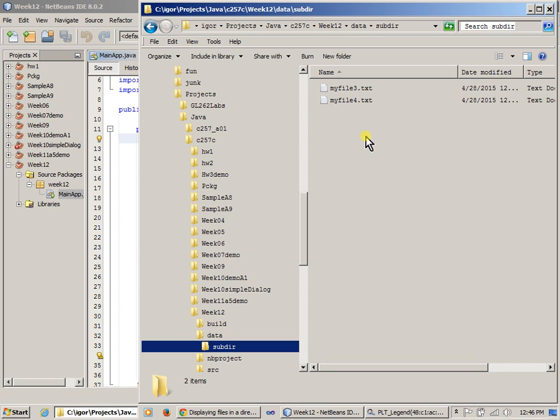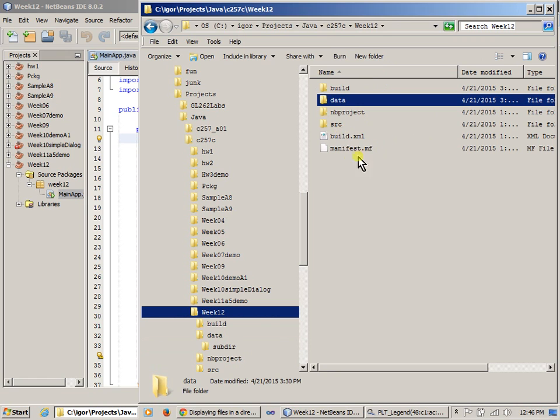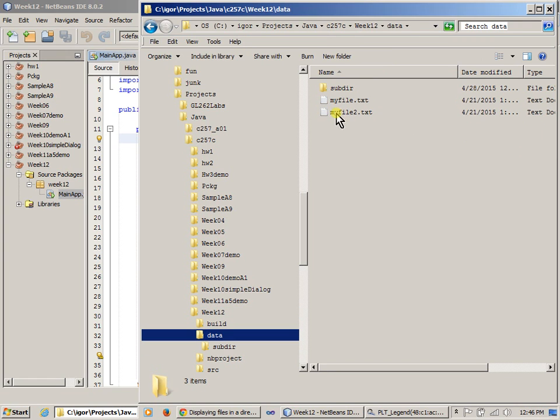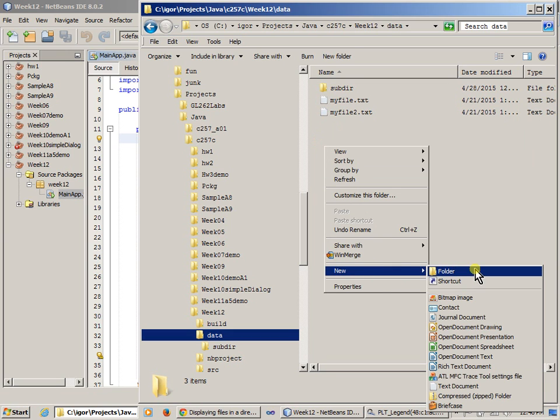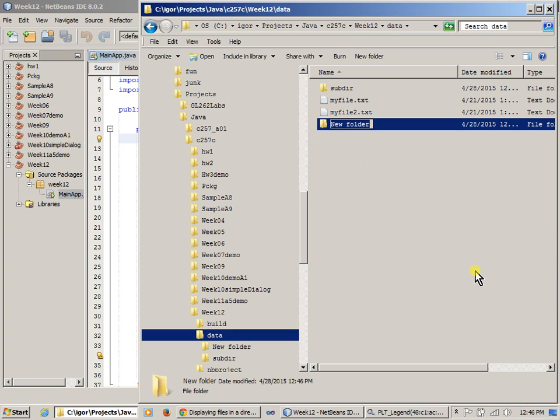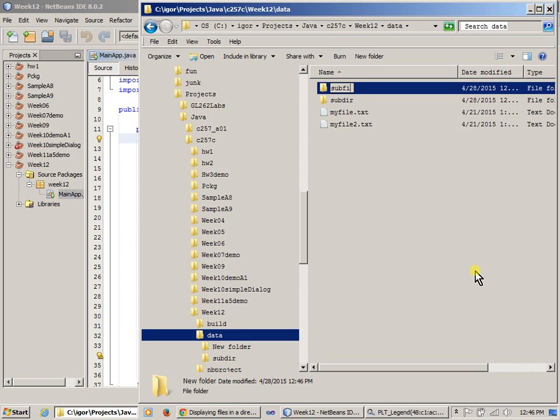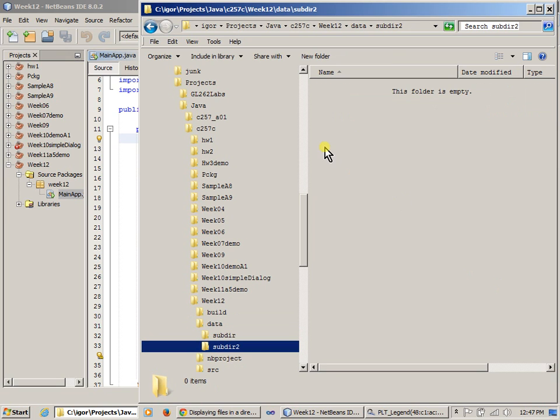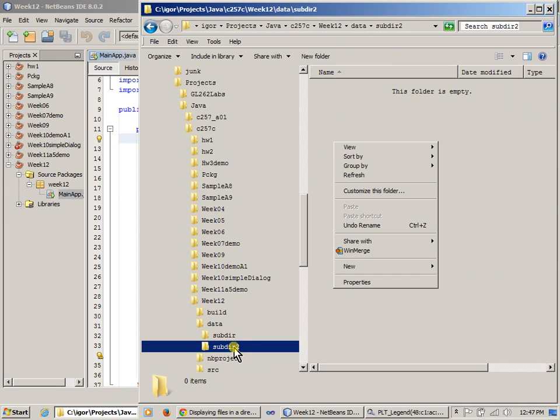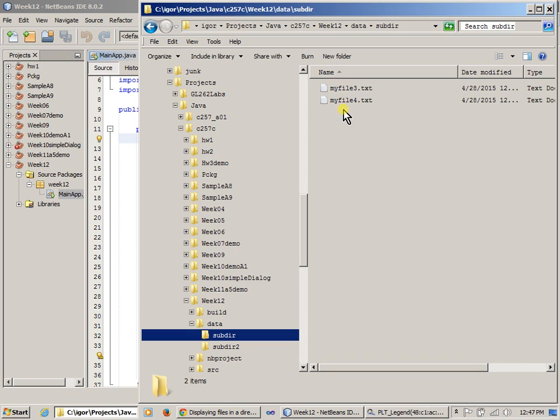Okay, so there could be challenges like this, and following this we can go to the data, and I can also create a new folder and name it subfolder, or subdir, to be consistent, subdir2, right? So I have two subdirectories, and there likewise I will continue with what I've done, my file4.